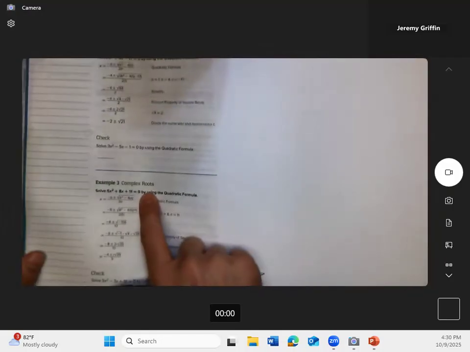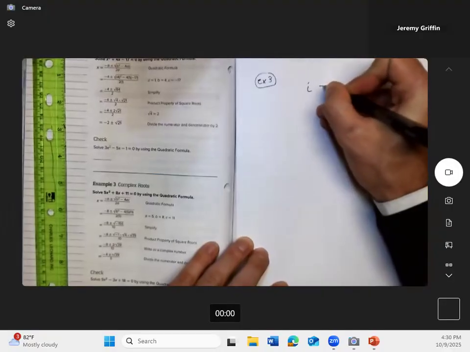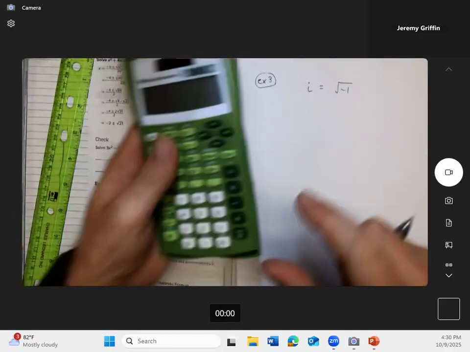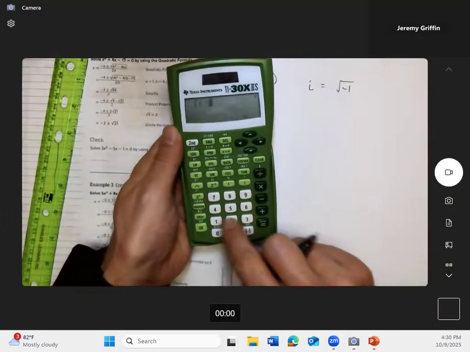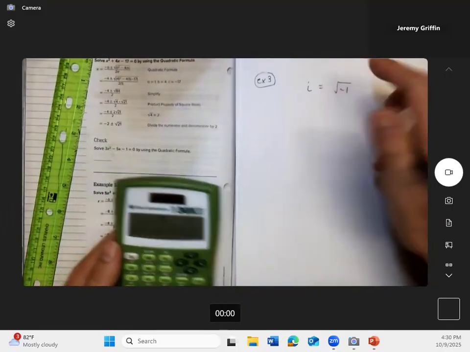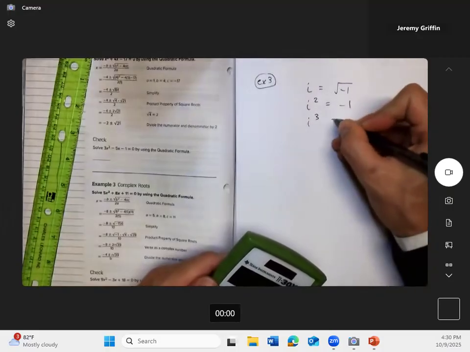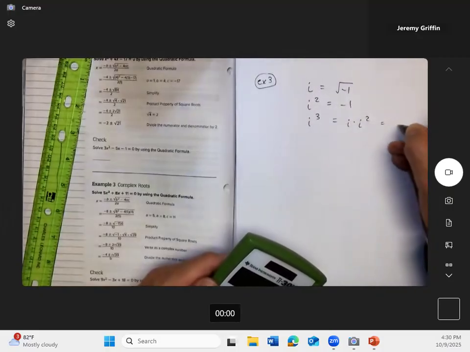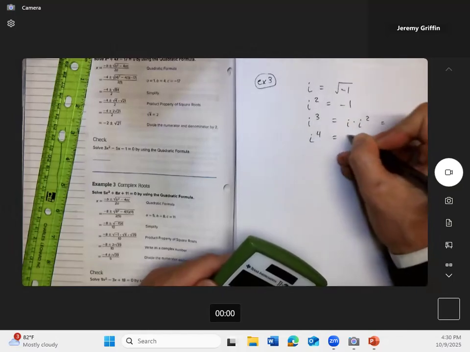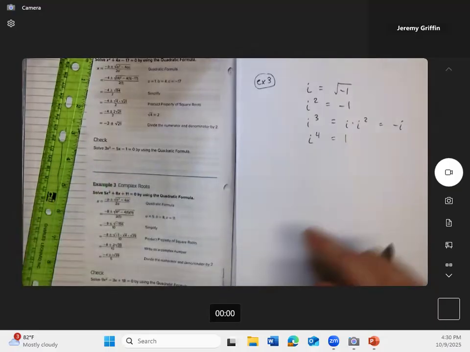Okay, now example three, they got complex roots. Okay, so you guys remember we're about to run into an imaginary number i. Quick review here. Do you guys remember i is the square root of negative 1, which the calculator can't do. If I try that, like, hey, what's the square root of negative 1? It's like, error. So we'll just call that i. Here's another review. If I square that, that is negative 1. If I do i cubed, well, that's i times i squared, which, by the way, is negative i. i to the 4 is 1, and then it's a 4-part pattern. Anything after that, it's just 1 times something.